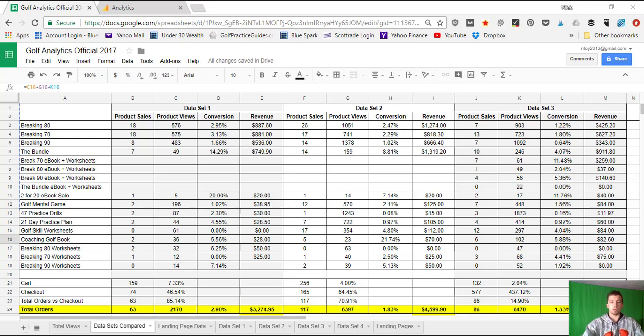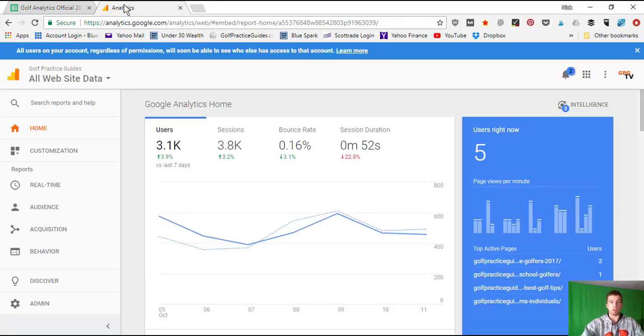It required compiling a bunch of data for you guys so that you can see physical math, numbers, like you can see right now in this spreadsheet we're going to be going over. And I also have my Google Analytics page open. So the reason this is exciting is I'm going to show you how simple it is to make at least $10,000 per month online from a mathematical standpoint.